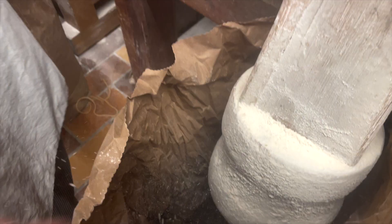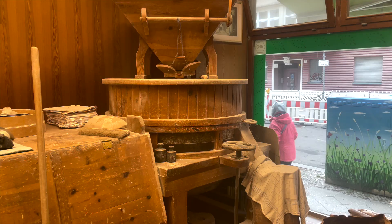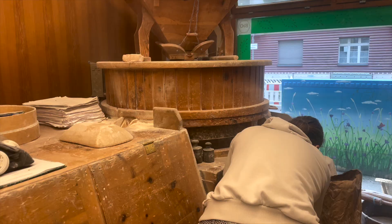This is where the freshly milled flour is collected in these big paper bags, and the miller shows us what the freshly milled grain looks like. This grain mill is only for wheat flour — they have three mills and this one is dedicated to wheat flour. It has this special box here, which is super fun and we get to see what it does in just a second.